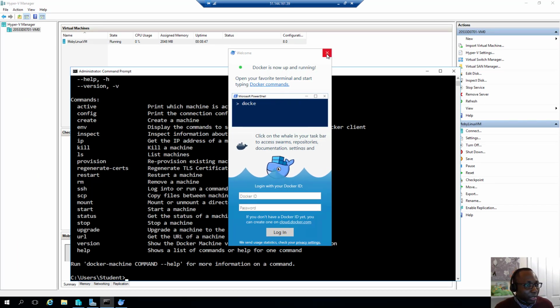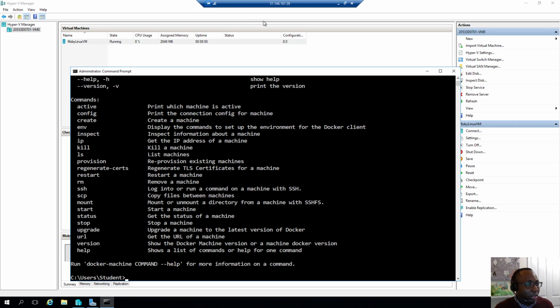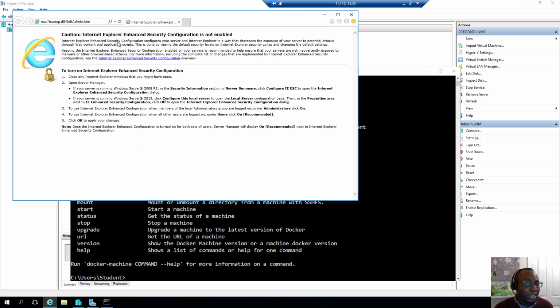Ensure, by the way, I'll close this, ensure that you're logged into the machine that was prepared for us when we started this lab, not the lab machine. Once we're here, I'll need to go to portal.azure.com.